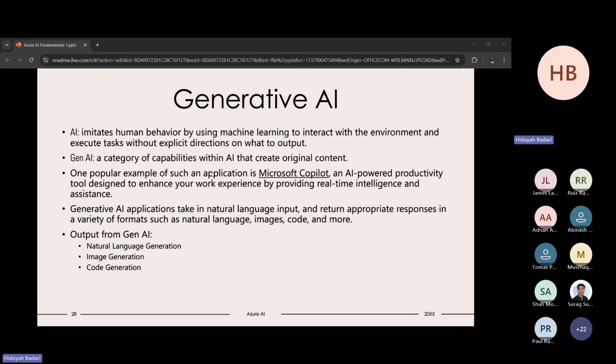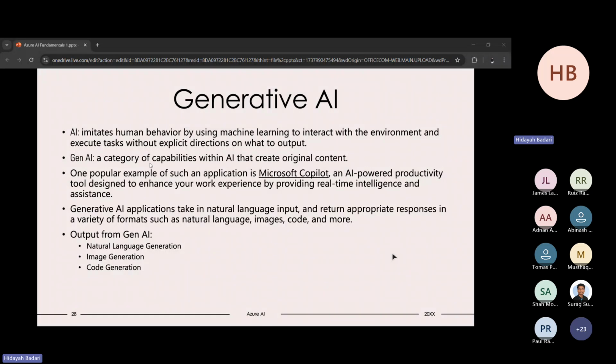That means, just like humans, whenever we learn about something, it becomes our knowledge, and then we will say something based on our experience, we will share something based on our experience, we will write something based on how we learned from school before, like for example how to write a formal letter. So that is the thing that Gen AI produces. It creates original content based on the resources that it learned before.